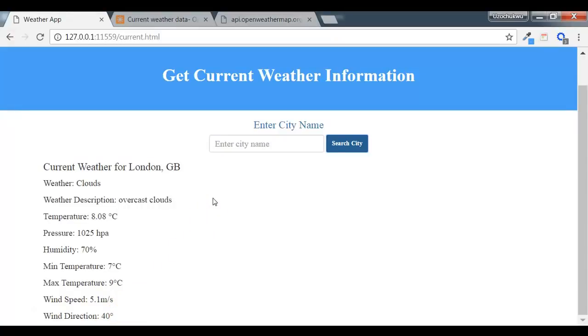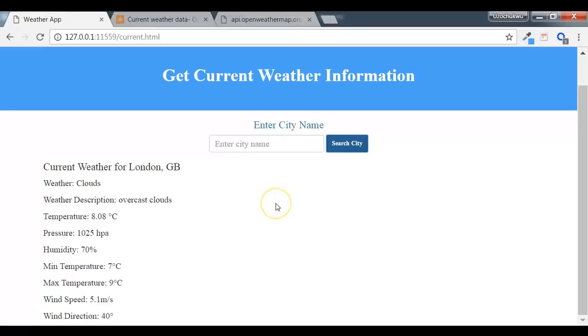So these are the data we have been able to get from the OpenWeatherMap API. So we've done this. Next, in the next section, we are going to see how we can do the same for forecast. But for forecast, we can decide to get only the temperature for 5 days, or the pressure for 5 days, depending on the data we want to get and the forecast.